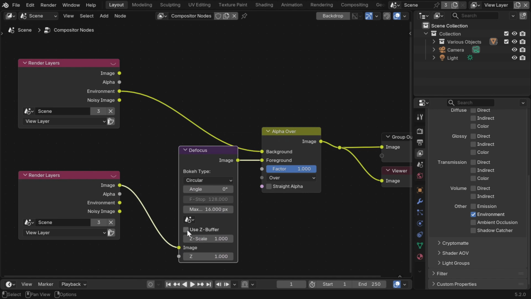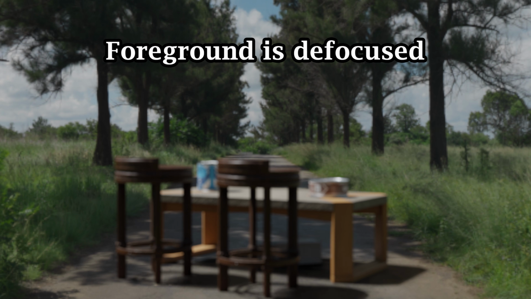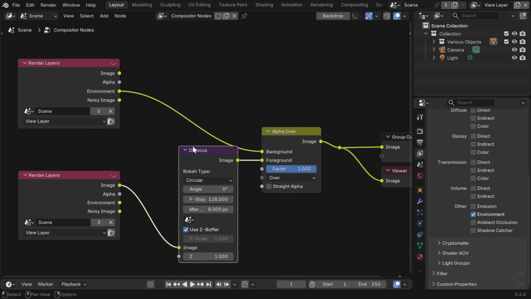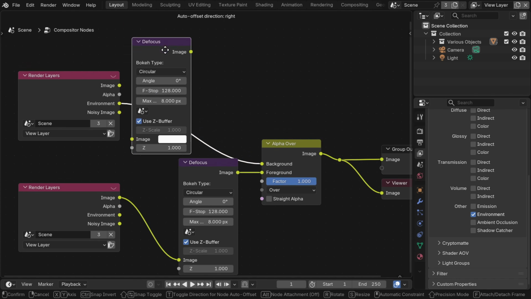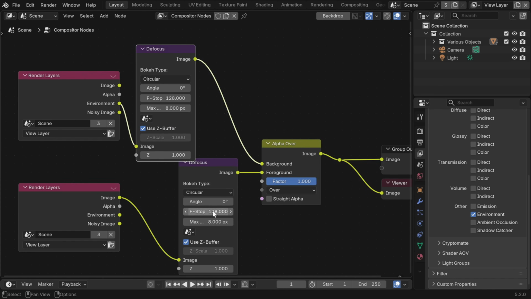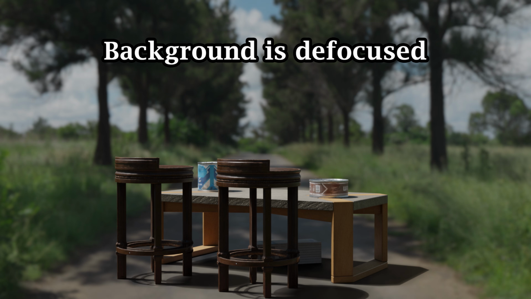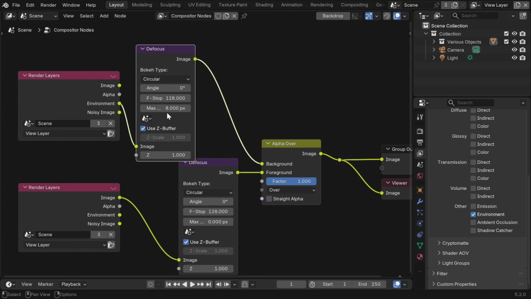Then enable the Z buffer option in this node, and we can control the amount of blur using this max field. Let's say we go with 8 for medium blur. Now if we render this, we'll get an output where the foreground is out of focus, but the background is prominent. If we want to defocus the background, we have to simply duplicate the defocus node here. Then we'll change the defocus amount to 0 for the foreground. If we now render this scene with only this node active, we'll get the opposite result, where only the background is defocused. We can even keyframe and animate this field to create a dynamic focus or defocus effect.